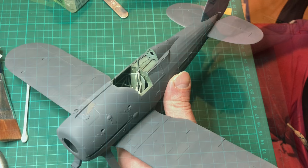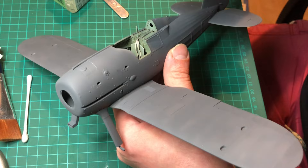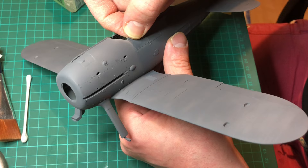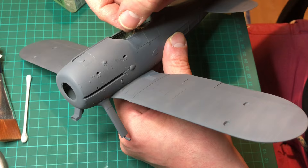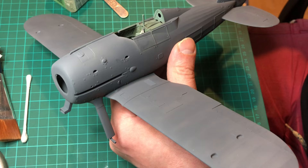Next bit before we stick the canopy on is the doors. You get two doors, left and right, and all I'm doing is putting a couple of dabs of glue just so I can secure the actual door onto the fuselage. It's quite a nice fit, nice and snug, but I did have to play around with it just to make sure that it's flush with the rest of the fuselage. All you need to do is maneuver around — it should stay where it is — and once you're happy you can then apply the actual glue to secure it.